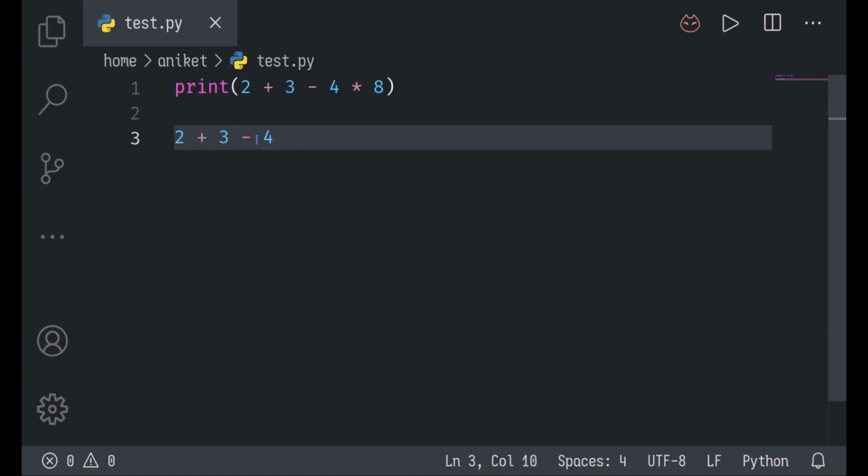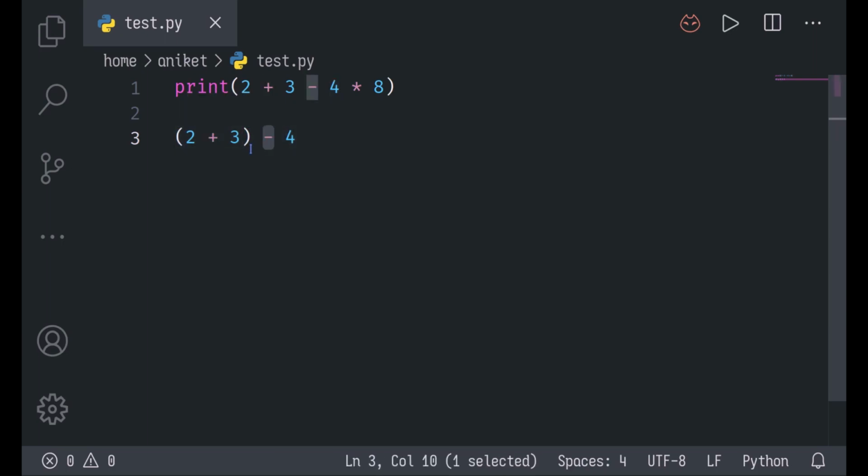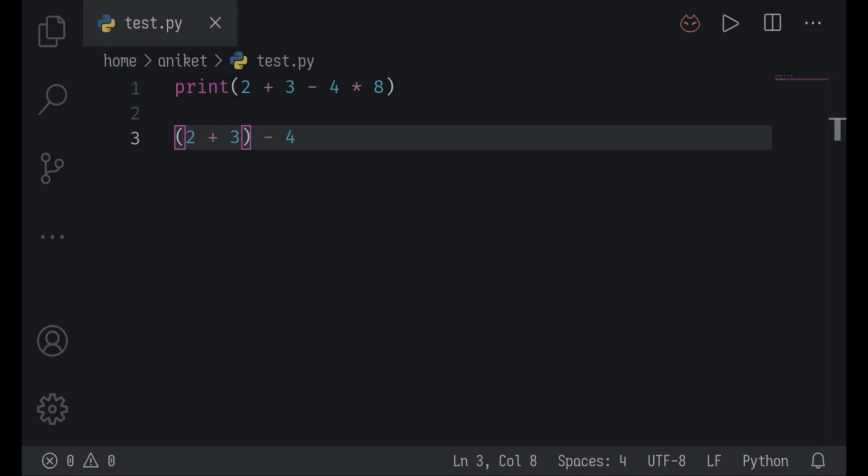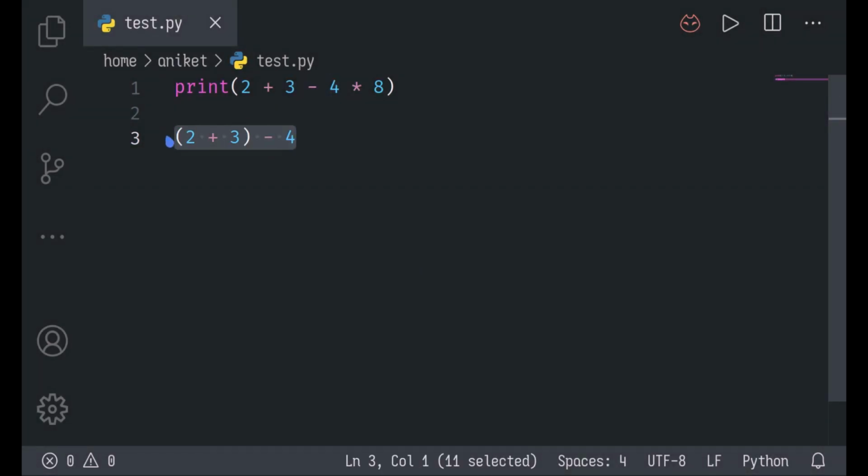Now plus and minus both have left to right associativity, which means that you start reading the expression from left to right, and whenever you see an operator, just group them. So when I go from left to right, the first operator that I encounter is plus. So basically this will be grouped like this, and after that the minus 4 will be applied. So the easy way to remember it is that if you have two operators with the same precedence that share one common operand, and the operators are left to right, you just group it towards the left. So since plus has associativity left to right, the middleman, the operand 3, will be grouped towards the left.